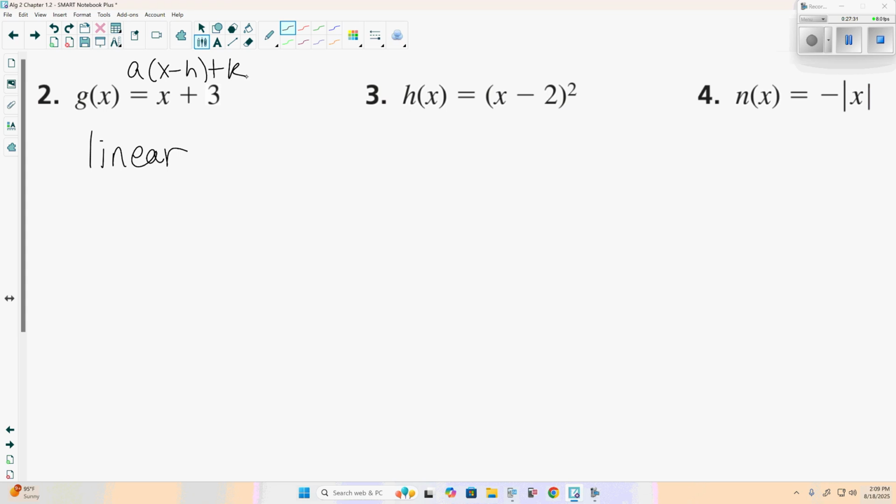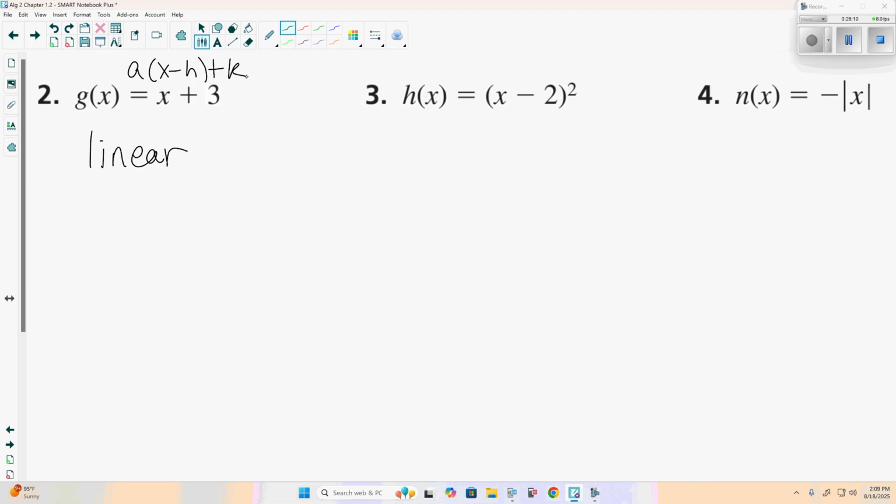Now you do not have to write this above it each and every single time: a times x minus h plus k. I'm putting it there, especially for these first few days when we're getting used to seeing what is going where, what is taking each of these letter spots. If we look at this here, do we have anything in a spot besides 1? No. Do we have parentheses? We don't have parentheses written for g of x, so can we have an h value? No, because h has to be inside those parentheses.